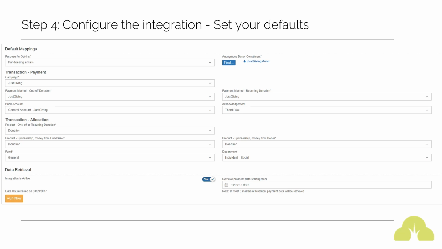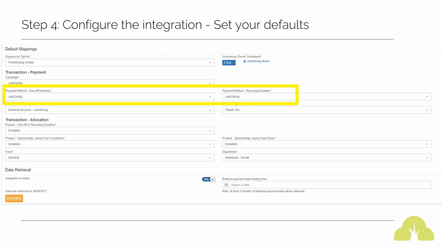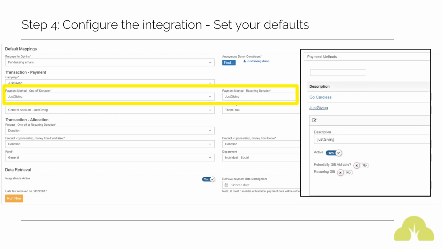To set up different payment methods, you might want to do that within settings, configuration, and payment methods. It's worthwhile to note that as gift aid is handled by JustGiving at the moment, it's best to ensure that the potential gift aid is deselected.